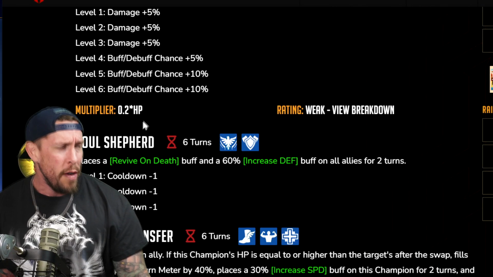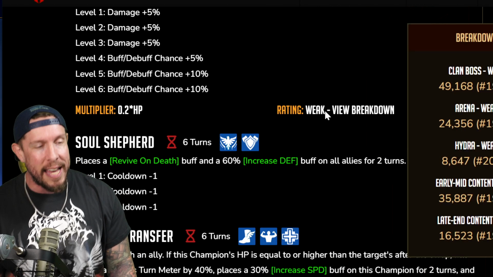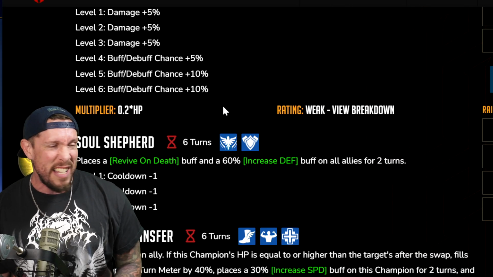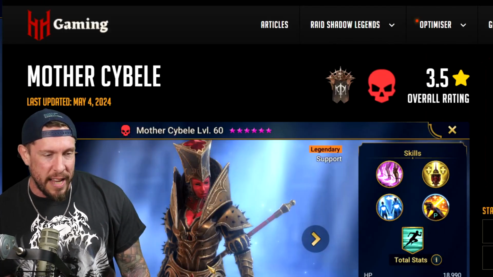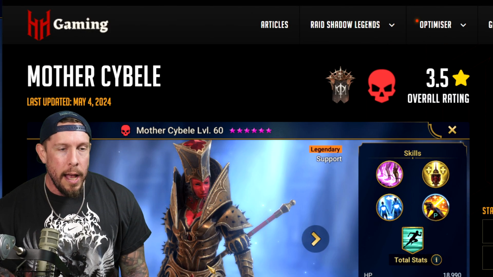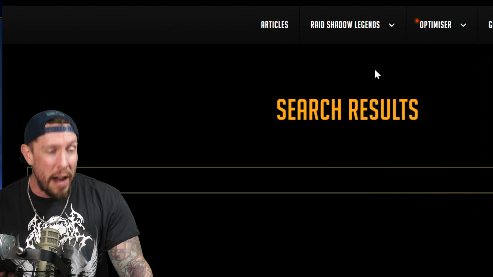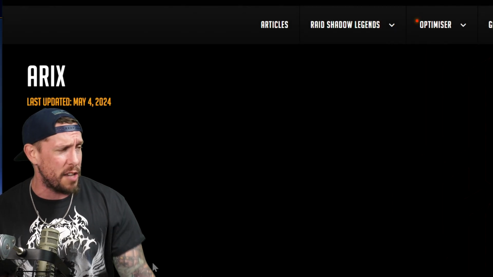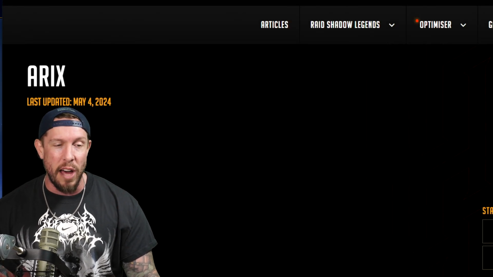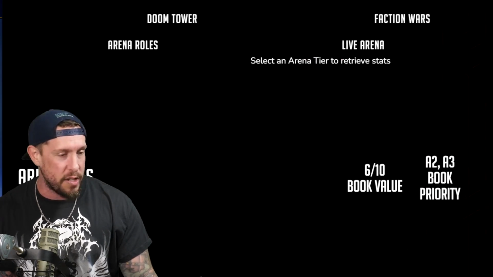She has a 0.2 HP multiplier on her A1. That's her only damage dealing ability. I will say it's a weak overall grading, but it's not that bad, right? It's similar to Eric's A1. Her base HP is pretty low, though, for an HP-based champion, so take that into consideration as well. The reason I'm mentioning the damage here and the multipliers on her A1 is because I've been impressed with what she can do in Hydra Clan Boss as a support champion. She's not going to be your main DPS or anything like that, but you have a lot of flexibility on how you can build this champion for areas like Hydra Clan Boss.